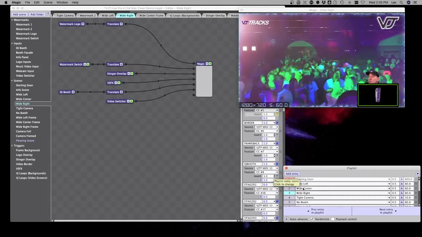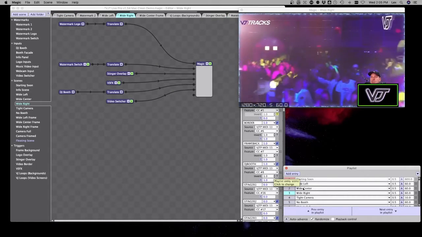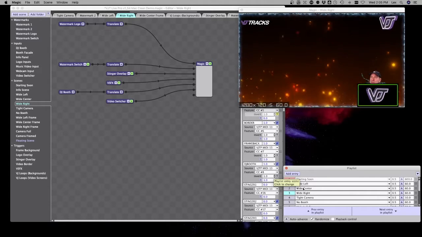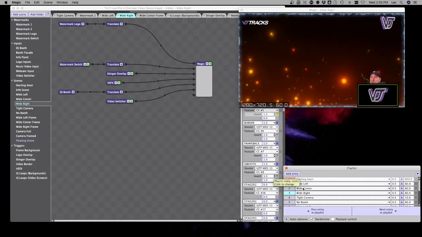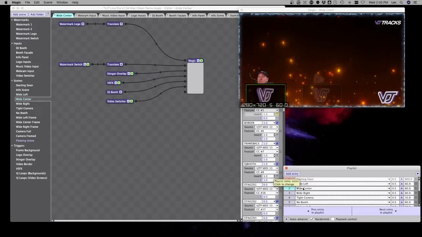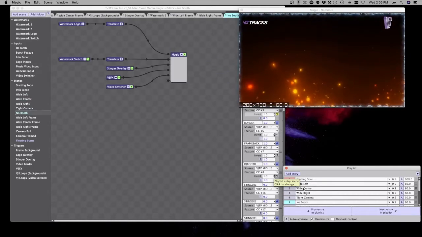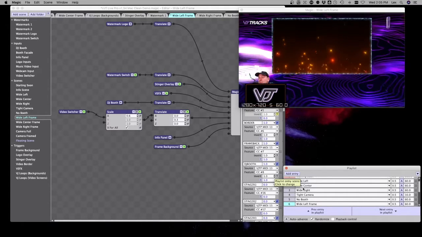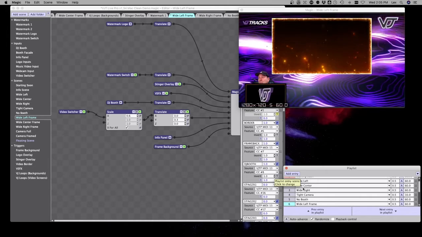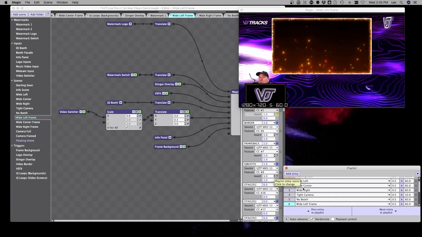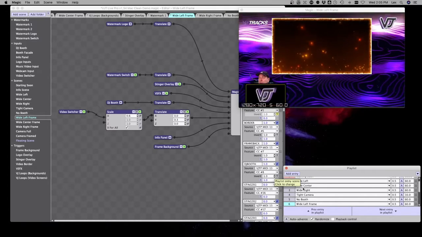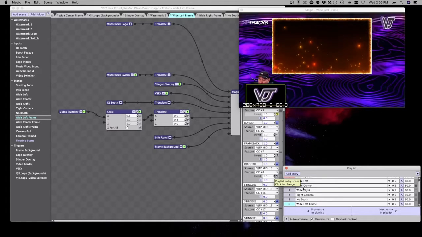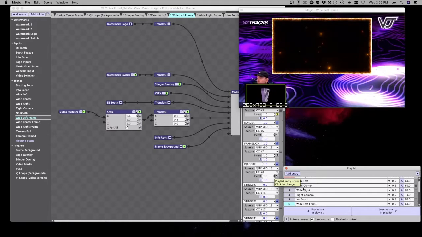And then if you are not doing music videos, but you still want some cool graphics and loops, this is where you can switch that video input into just a folder of loops. So now instead of the video input that I had, or maybe you're a music video DJ, but you are playing a file that does not have a music video for it, you can drop in a folder of your VJ loops. So you can see I've got different VJ loops going on in the background as well as the foreground.